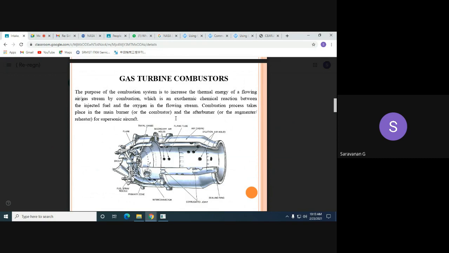Basically, combustion is a chemical, exothermic reaction between the fuel and oxidizer that generates gases. There are three phases of combustion: initiation, propagation, and termination. We must initiate the combustion process, propagate the flame so it spreads to make a proper burning, and then terminate, with the hot gases generating energy.